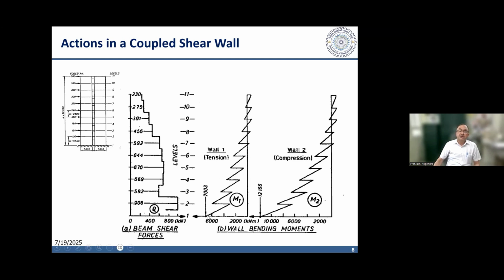So this is the basic difference. Shear walls are bending in single curvature, whereas columns are bending in double curvature, and those are having point of contraflexion in each story. Shear walls, on the other hand, may not have any point of contraflexion, or at least in the lower two-third height, there is no point of contraflexion.